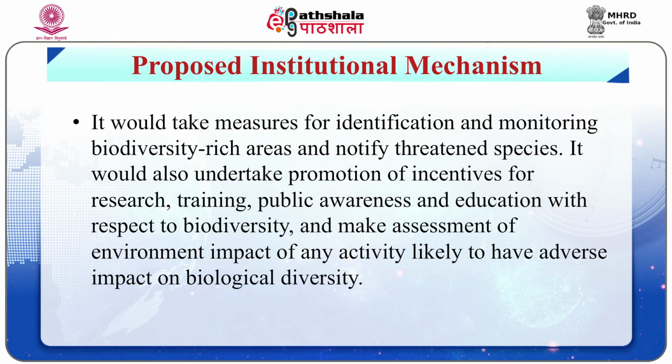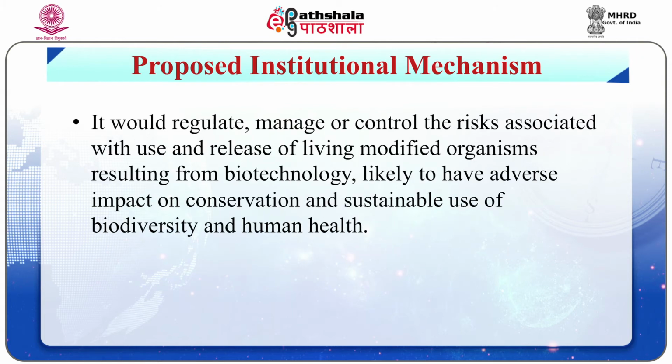Number 2, it would also undertake promotion of incentives for research, training, public awareness and education with respect to biodiversity and make assessment of environment impact of any activity likely to have adverse impact on biological diversity. Number 3, it would regulate, manage or control the risk associated with use and release of living modified organisms resulting from biotechnology likely to have adverse impact on conservation and sustainable use of biodiversity and human health.